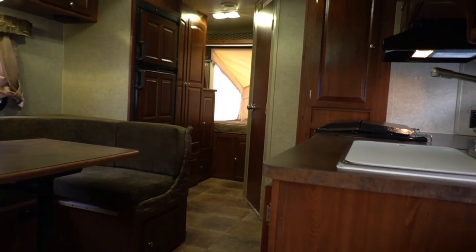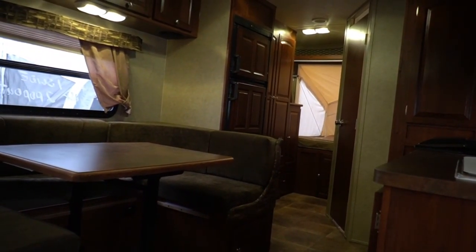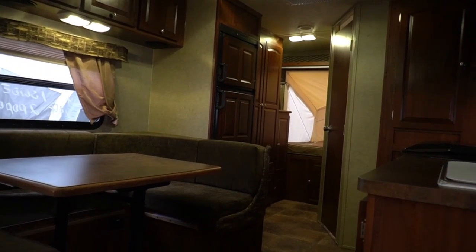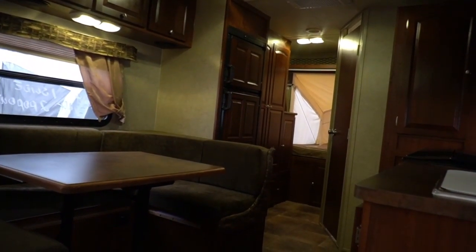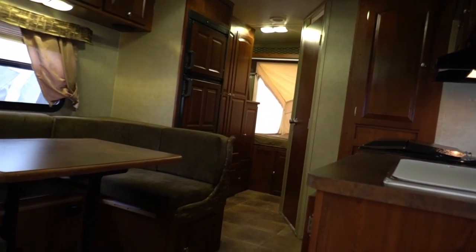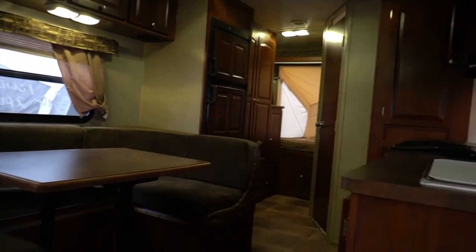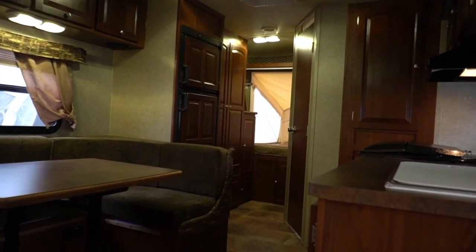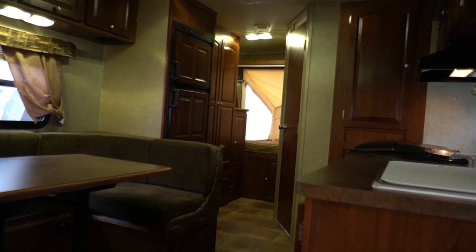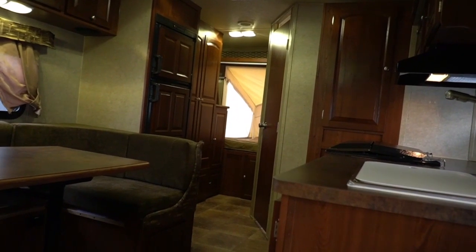A fully functional camper with a warranty included for $12,900. That's why we sell 500 to 600 used RVs a year. We don't jerk you around, we don't have surprises, we don't have commissioned salespeople — everybody here is on salary, no sales pressure, no games, no gimmicks. You can just get out of your vehicle and walk around; prices are on them. You can look at your leisure as many times as you want. If you want a salesperson, just poke your head inside the showroom. My guys are non-commissioned, salary-based — four of them selling almost 600 units a year, so they are busy. Please call ahead before coming to verify availability. Our phone number is 706-965-7929. Parkway RV Center, family owned and operated for 51 years.